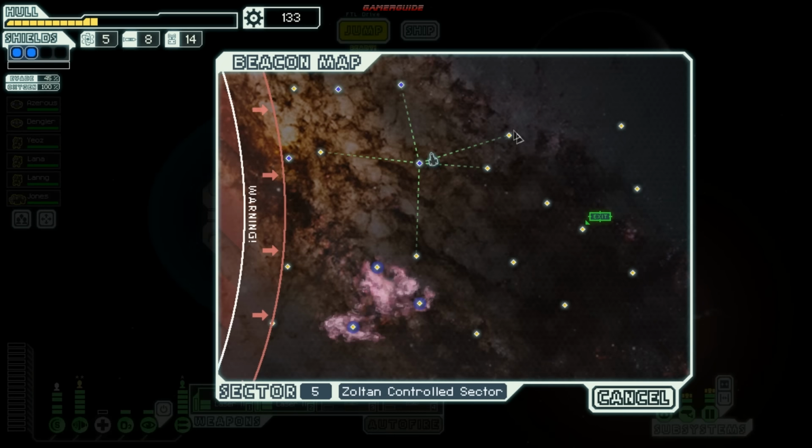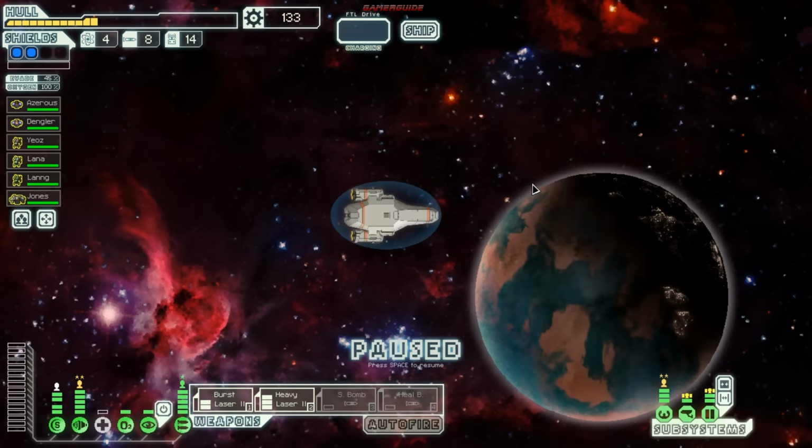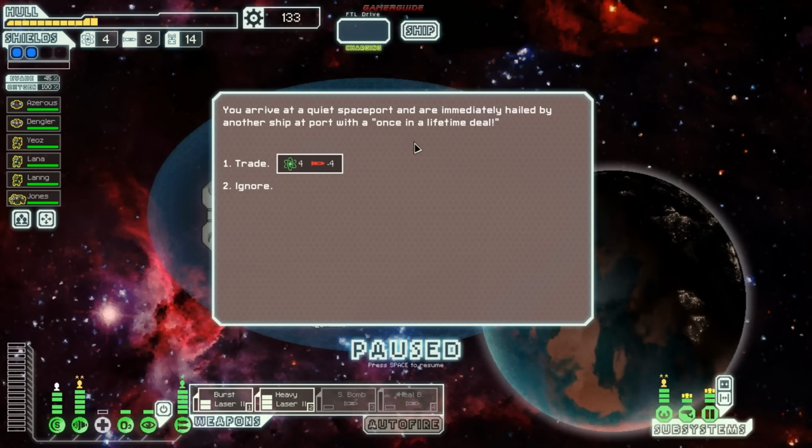I guess I'm going to go ahead and hit this center one here, so we have more options next time if we do run into a store. And let's see, we found somebody wanting to trade fuel for missiles. Hailed by another ship, once in a lifetime deal. Yeah, we're not going to give you all our fuel. So, well, let's see here.